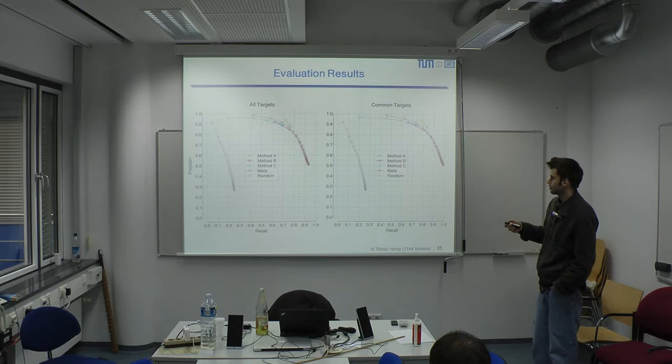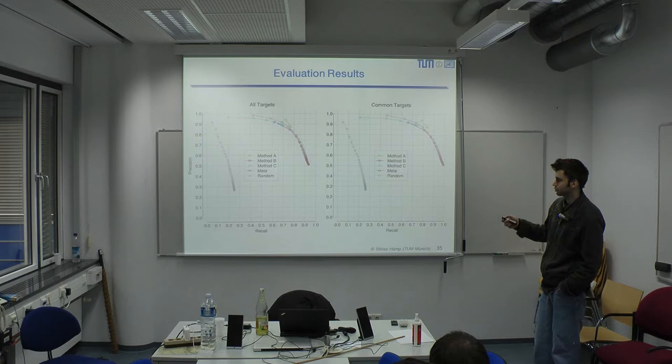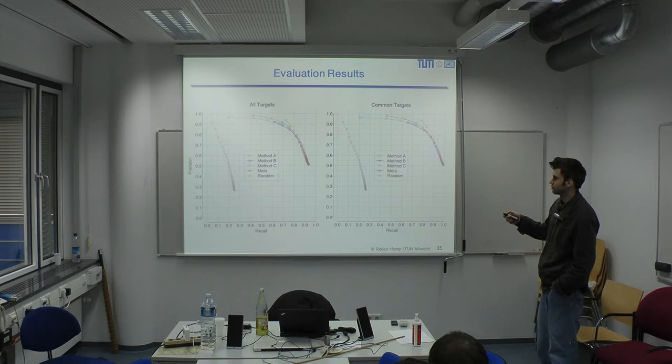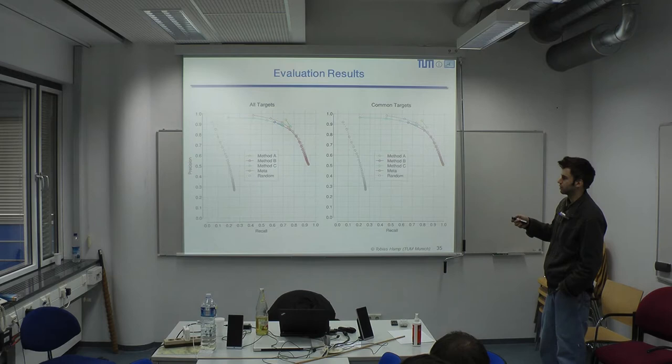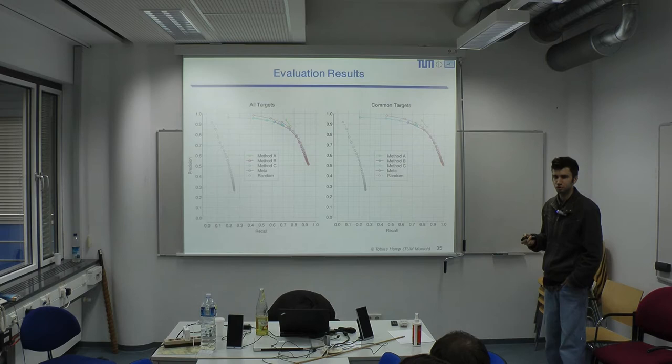So you have method A here, not covering a lot of recall, but still performing. So for the few scores that it calculates, it performs a little bit better than the other methods. You have method B, which covers a rather high recall range, but with rather low precision, and quite complementary method C, covering low recall but with a very high precision, and also a random predictor which simply scores each coterm according to the frequency it occurs in SwissProt already can achieve quite high precisions, indicating that you have some coterms which are just super frequent and that basically every annotation in SwissProt has.